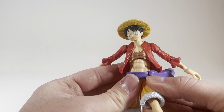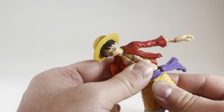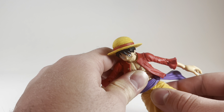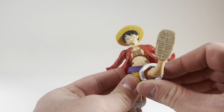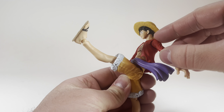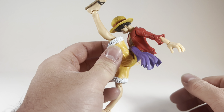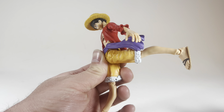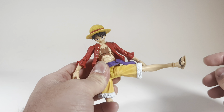His hips can rotate, but just be aware that sometimes the diaphragm does tend to run into the hip, so make sure that you pose it to where it's out of the way before rotating the leg, just to prevent any damage or chipping. And that hip can rotate pretty far forward, and combined with his abdomen joint, you can make him have some really high kicks. The hip can also rotate back pretty far as well. He can also rotate out to the side as well.